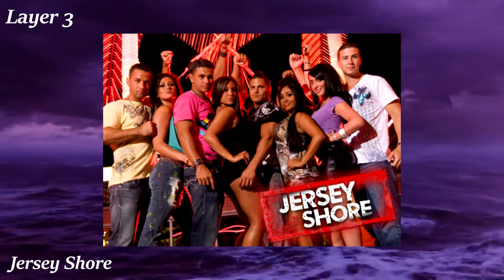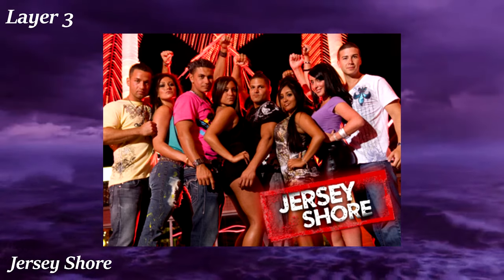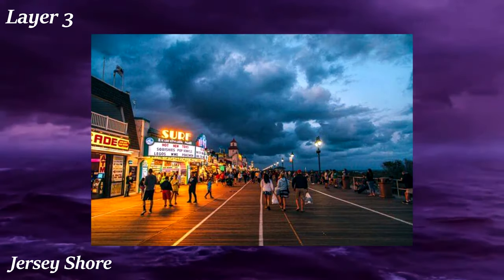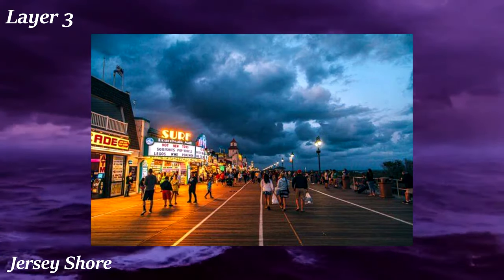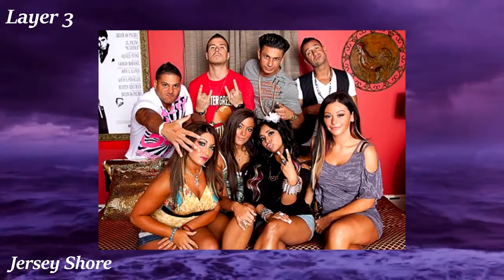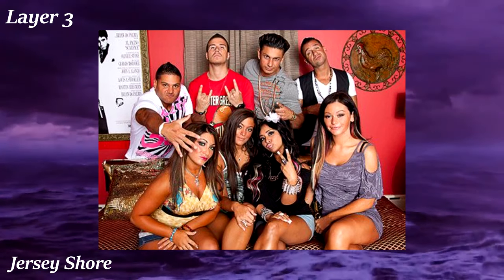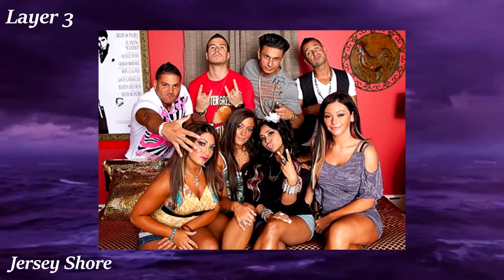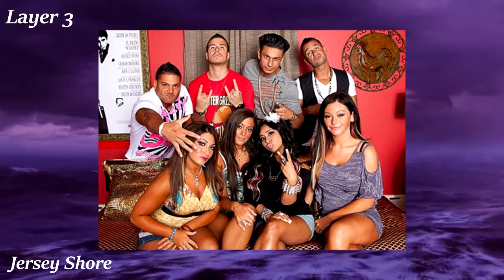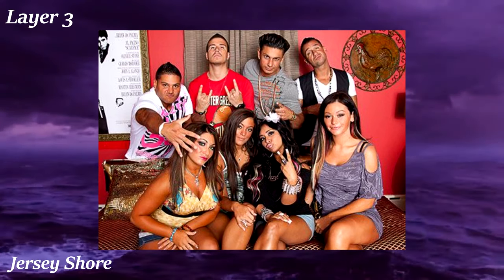The Jersey Shore aesthetic was popular from the mid-2000s to the early 2010s, owing a large part of its popularity to the reality TV show of the same name. The visuals include Jersey Shore boardwalks and beaches, nightclubs, and a strong Italian presence. There's also a big fashion element — a lot of it is trying to appear wealthy or high class even when you may not be. The fashion includes brands like Ed Hardy and Affliction, rosaries, skin-tight t-shirts, and expensive Italian brands. The Jersey Shore aesthetic is also known for the excessive tan people have, as well as ridiculous hairstyles like the blowout on men and the poof on women.